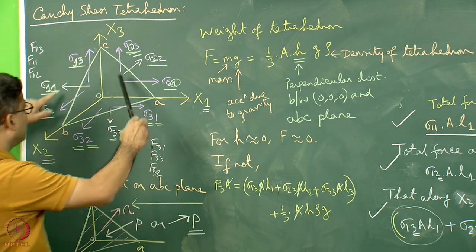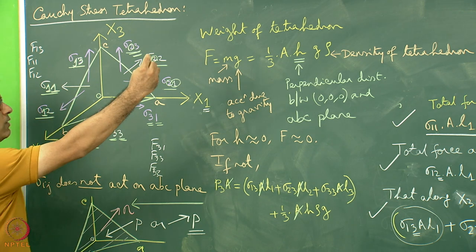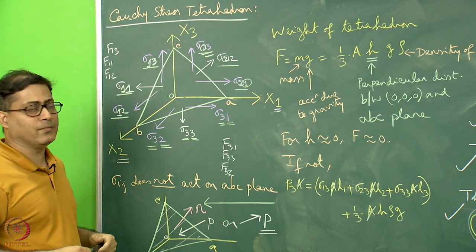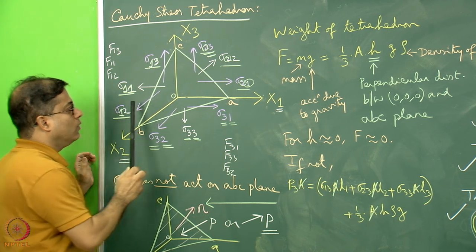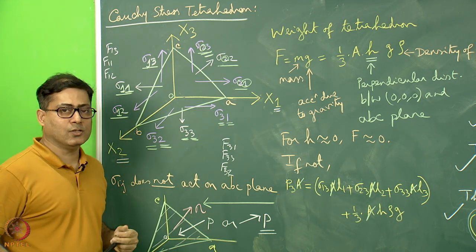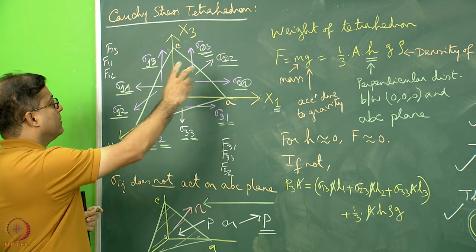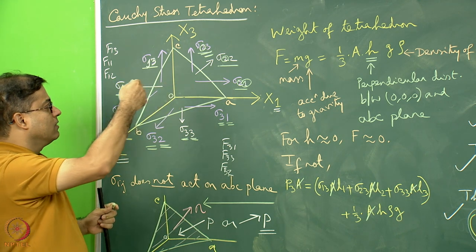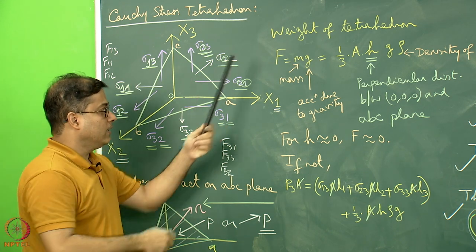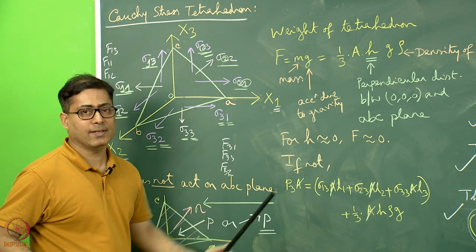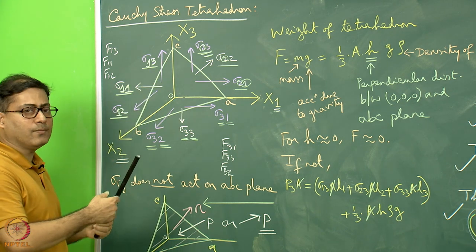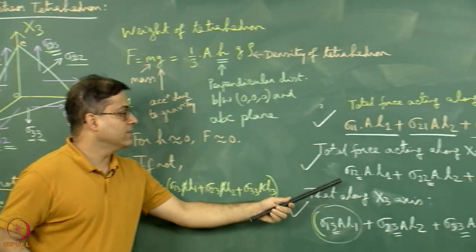What about this? This is a tetrahedron, let us say it is a magnetic material and I have put a magnet over there. So let us say this tetrahedron is attracted in some direction, magnetic force is acting. Magnetic force may act along only the x2 direction, only along the x1 direction if the magnet is kept suitably, or along the x3 direction, but it is also possible the magnet is kept like I am showing, these are the three axes and the magnet is kept here and here is the attraction. In that case the magnetic force has to be resolved along the x1, x2 and x3 directions and has to be taken care of in the way I have taken care of the P3A equal to etc. Or imagine any other field that is acting on it leading to some force, that force must be taken care of in these equations.